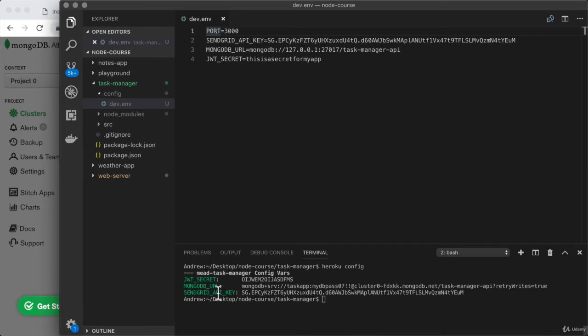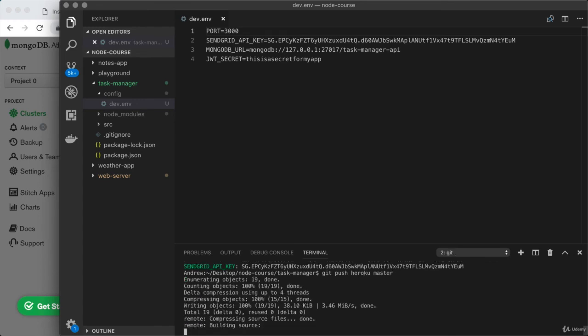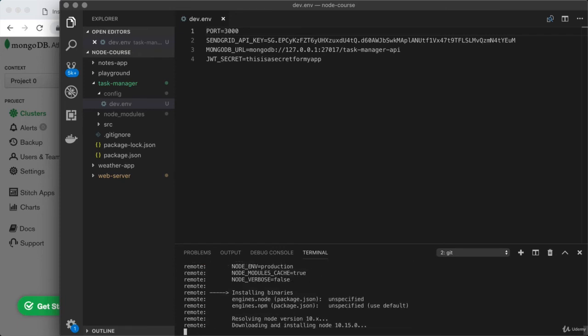Now that we have this in place, the only thing left to do is to push our code up to the server. To do that, we'll use git push. Whoops, I'm currently typing up here. Let's go ahead and not edit that file from the terminal, git push heroku master. Now the Heroku remote was set up for us when we ran heroku create. So this is going to get all of our code on the Heroku servers. Then Heroku is going to install all of those dependencies and get our app up and running.